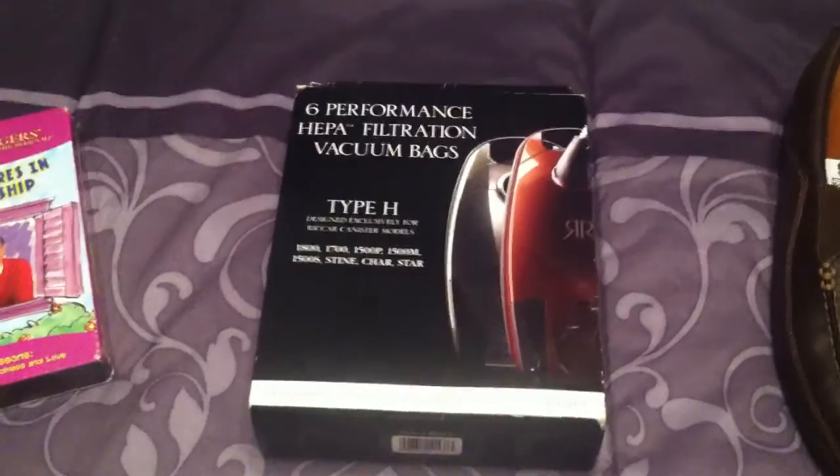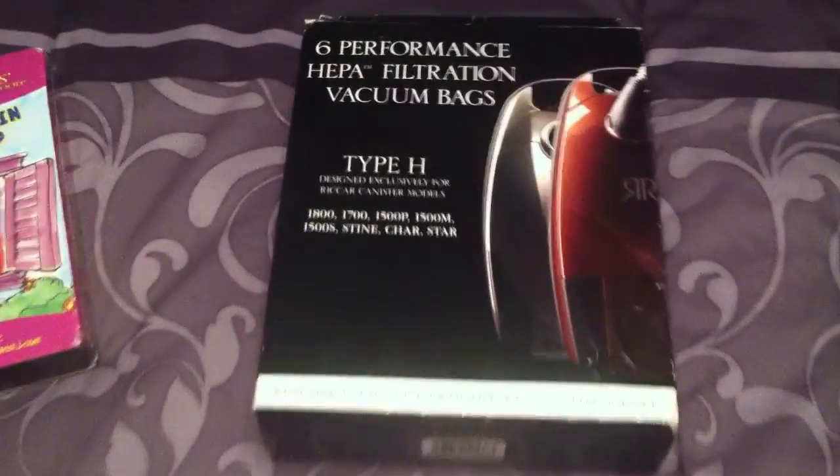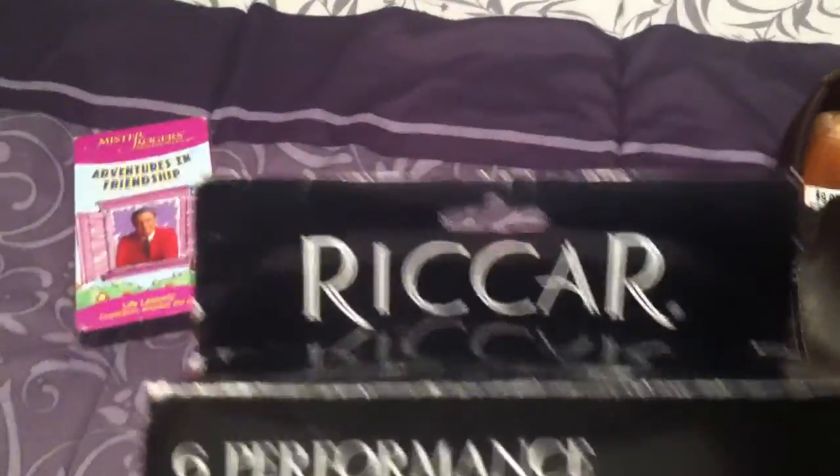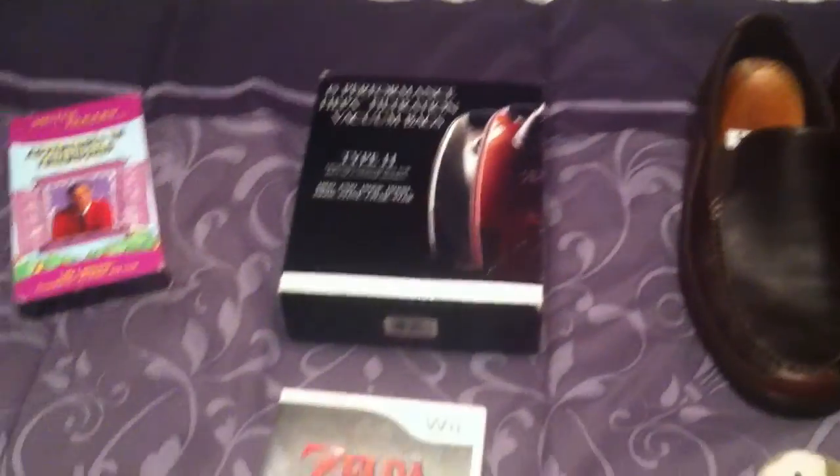Picked up some vacuum bags — they still sell, or some filter-type things. They still sell, you just have to get them for the right price. These ones were sealed — well, they've actually been opened — but all the bags are there. I think it was about three bucks for the whole thing and it goes for $15 or $20, so that was pretty good.